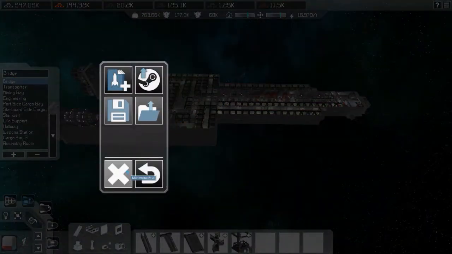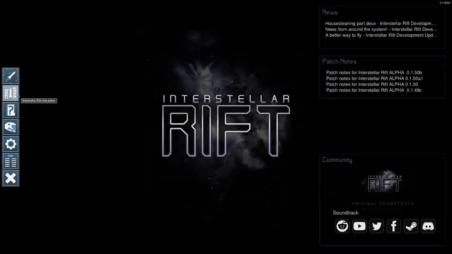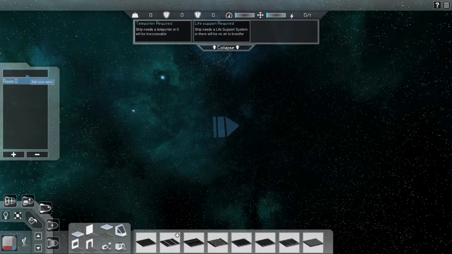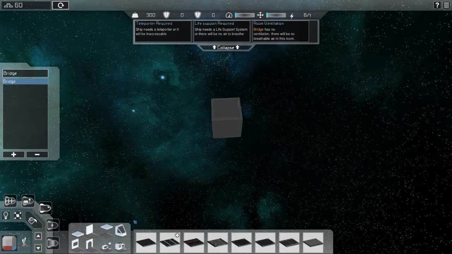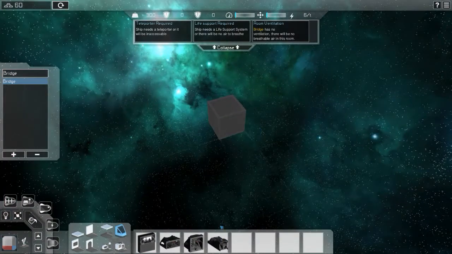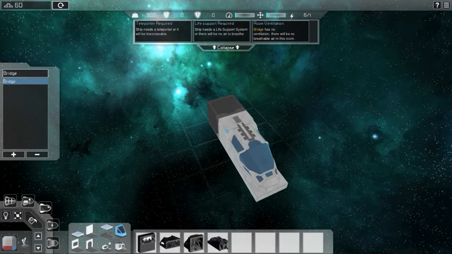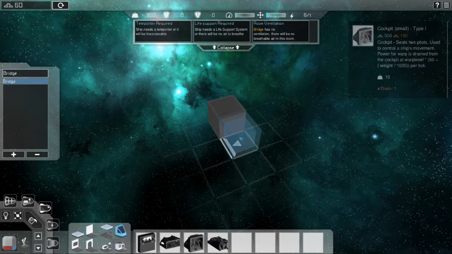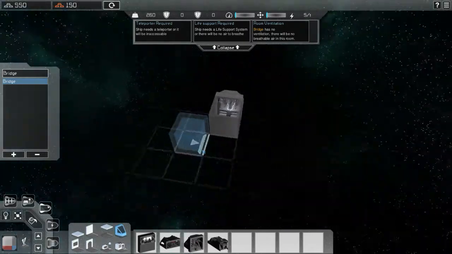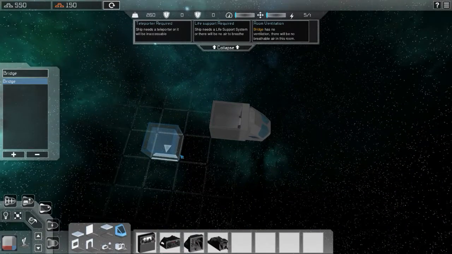Anyway, we'll jump into a new ship design. Why did I do that? New ship design. If I'm going to build a basic ship, because I know for a fact it's going to be a small ship, I always start off with the bridge, and then I do like this cockpit, if it lets me select it, but I'm not going to use that one for this ship. I'm going to use this one because it's easier for the co-pilot to jump on to the seat.